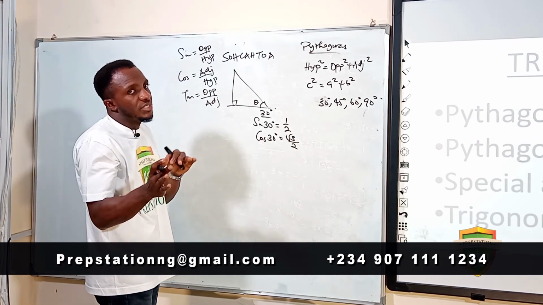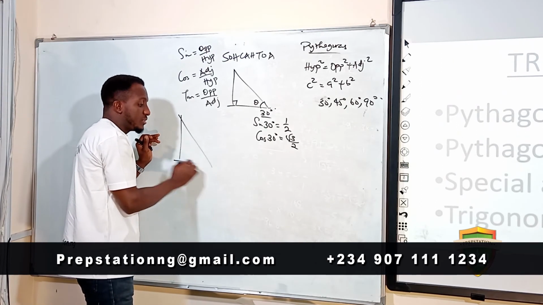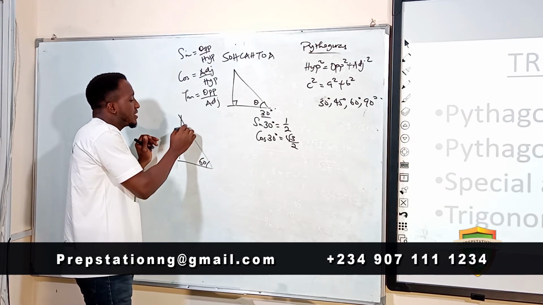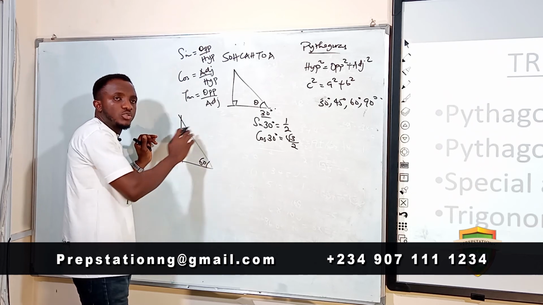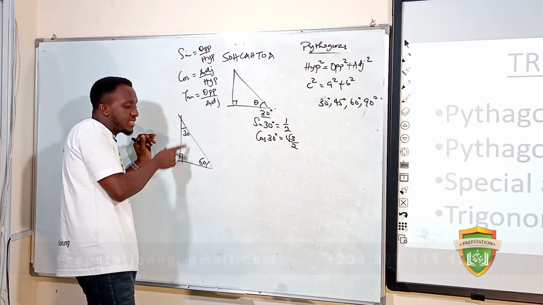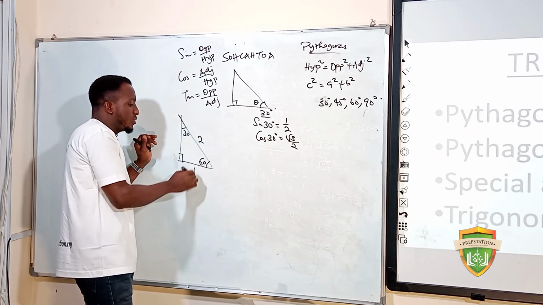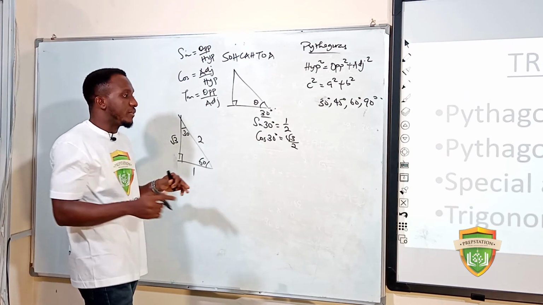Now, how did we get this? Like I said, I don't want to derive. I'll just show you the triangle where we got this from. I'm not trying to derive anything, because there is no time for derivations. So if this is 60 degrees, 30 degrees, this is 90, of course. The sum of angles in a triangle is 180. So if this is 90, 90 plus 90 is 180. So if this is 2, this is 1, this is square root of 3. You can check that yourself and you find out.